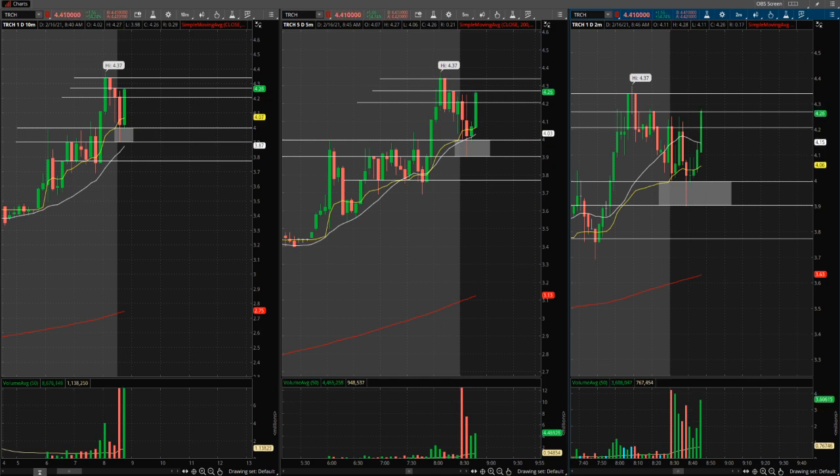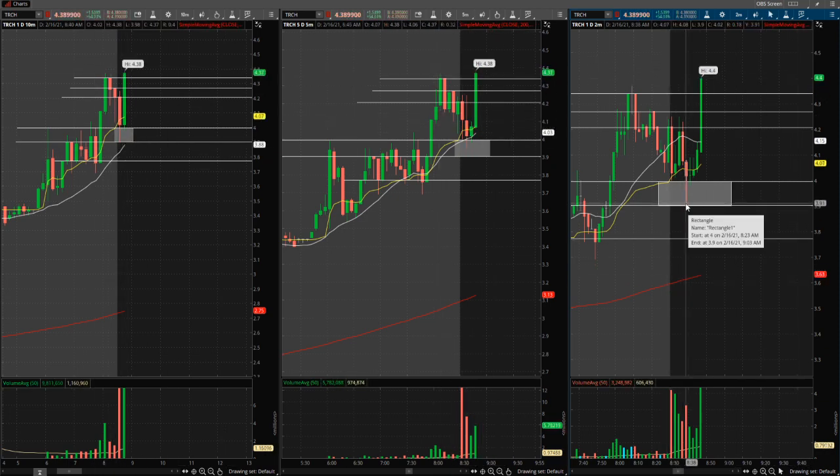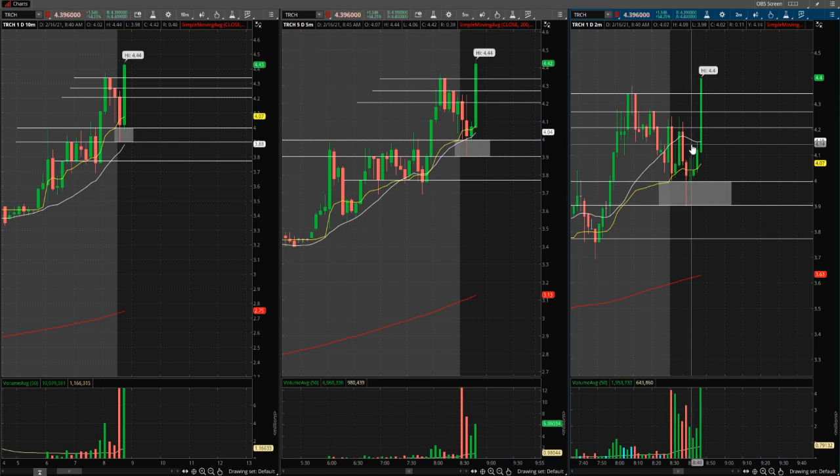We didn't even get filled in full. The meat of our order didn't get tapped in. So we risked very little with 400 shares. Oh, wow, look at that. Great action, great action. The low of our zone, it came to 3.9. It came exactly to 3.9, and we didn't get filled.